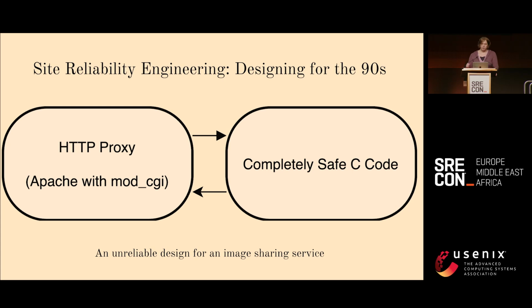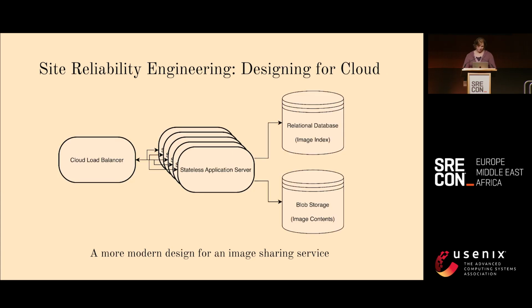Oh, I know. We'll write our application in C so it's really fast, use the local file system to store images, and only run a single copy, and not write a single bug. That should meet all those requirements. Okay, maybe that's not exactly the design we would choose today. I have to admit the server under my desk isn't that reliable, and it probably couldn't handle that much load.